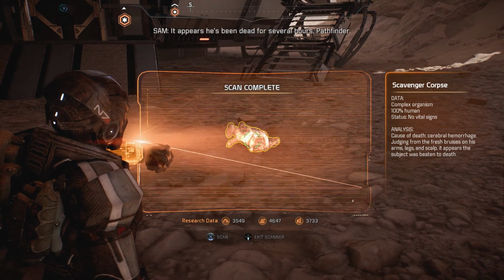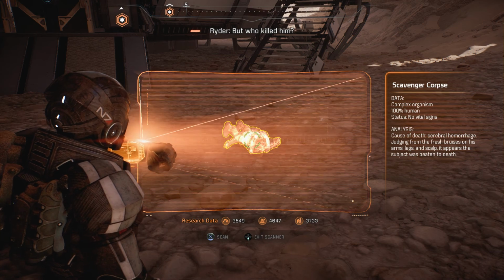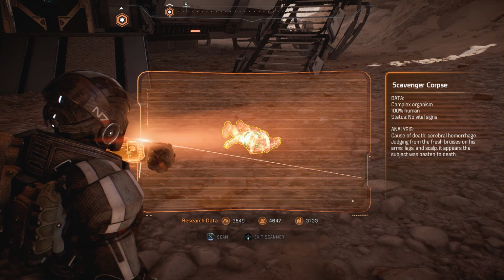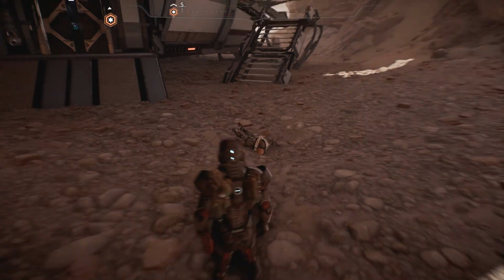Scavenger corpse. It appears he's been dead for several hours, Pathfinder. But who killed him? Cause of death, cerebral hemorrhage. Judging from the fresh bruises on his arms, legs, and scalp, it appears the subject was beaten to death.